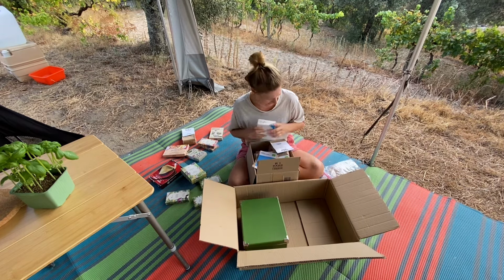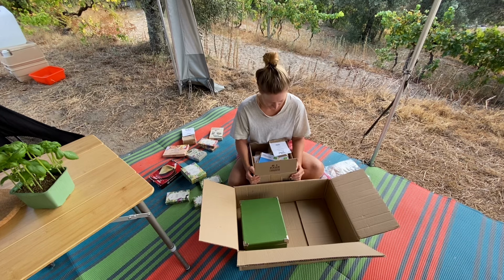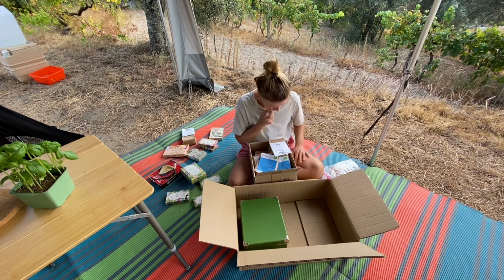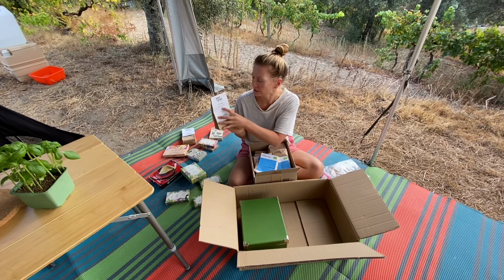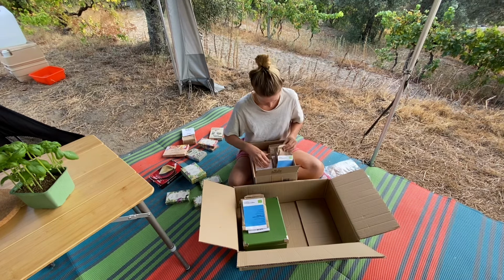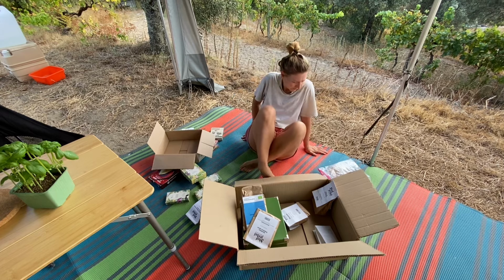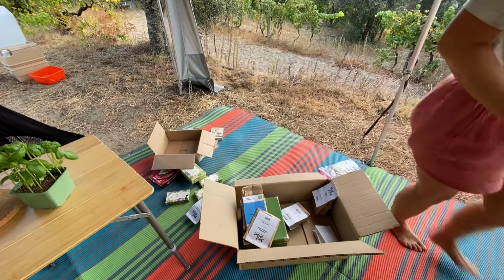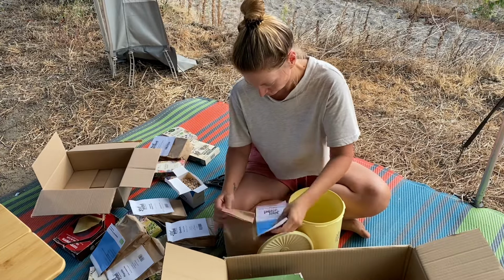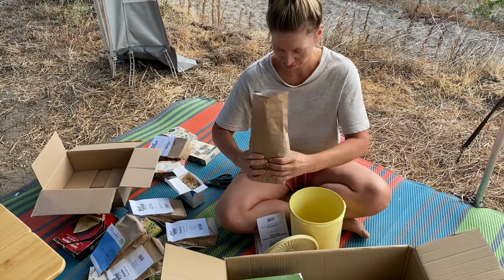Nice. I think I'll mix all those, and I will use half of it now and half of it in spring, just in case it doesn't work as much now with the rain coming up, then I still have some seeds left for next year. And I think each of those packages is for, oh yeah, here, 100 square meters. So more than enough for what I need. Okay. Half of that.